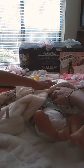With her diaper, she's already wearing a diaper. Well, of course. She makes it so good. She painted her toenails. Yeah. She did a good job, right? They look like real toenails. They look really real, guys. Let me see if I can bring her up so you guys can see the toes. Well, she is heavy. Okay.